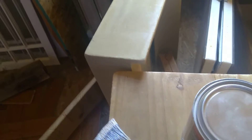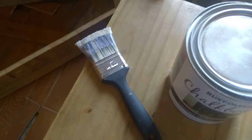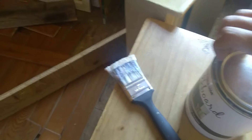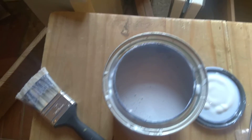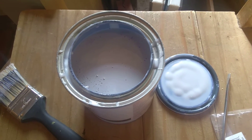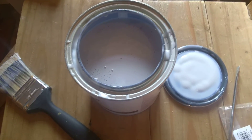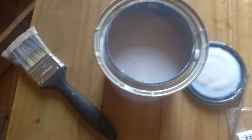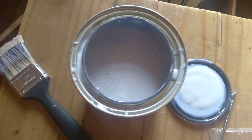Well, I painted it — it's chilly out but not that cold — and when I opened it, this is just so weird to me. I don't know if it's a misprint or if I read the can wrong. I don't think it's supposed to be a milky color. It was inside the big trailer, so it's not like it got frozen or anything. But I just assumed it would be black. It's almost like a blue. I thought maybe it's not shook up or stirred right, so I got a stick and stirred it, shook it, stirred it, shook it — and this is the color I've got.